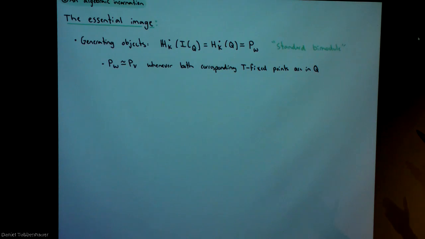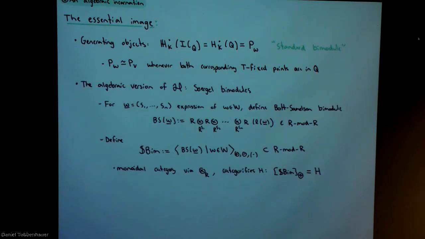We don't have to describe them in terms of cohomology, we can describe them just in terms of the polynomial ring. And then from these, we just need to act by the Hecke category. The algebraic version of the Hecke category is the category of Soergel bimodules. I think there are many talks in this conference about Soergel bimodules, so most of you probably know what they are, but here's a quick definition.